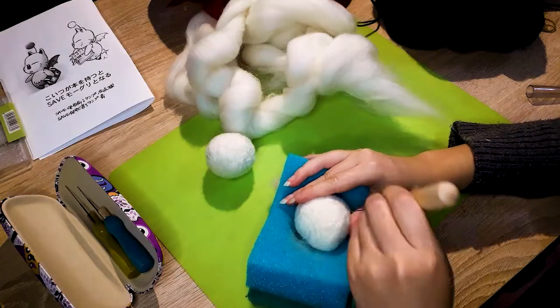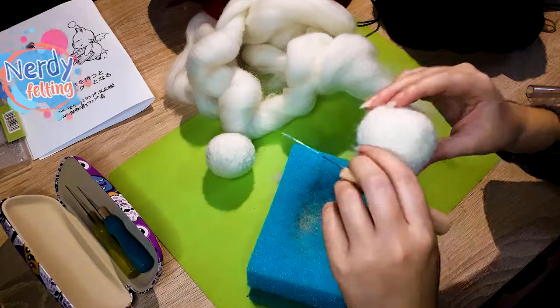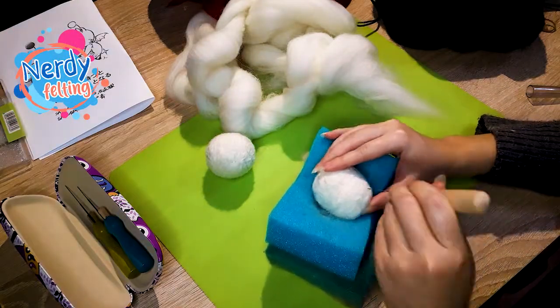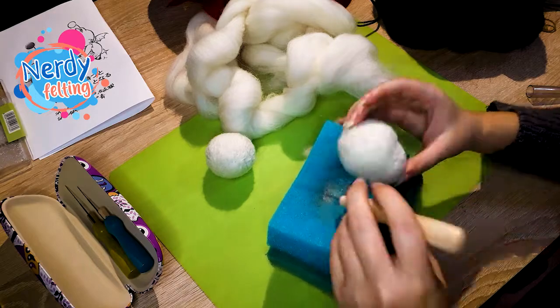Hello, in this video I am going to felt Moogle from the Final Fantasy series. It will be its Final Fantasy IX design thanks to the request I've received.